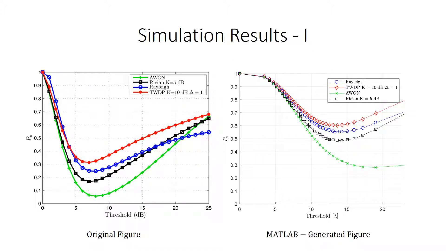Using this new fading channel and other known channel types, the probability of error across different threshold values and fading channels can be simulated. The performance of the energy detector is similar to what was presented in the original paper, as seen in the left figure. The simulation's probability of error is slightly higher, but this can be attributed to the assumed binary message with an assumed length of 10 samples. Changing the length or type of message transmitted may provide improved performance. In both figures, the probability of error reaches a particular valley that has been circled, where an optimal threshold value has been used that minimizes the probability of error and maximizes the detector's performance. This optimized threshold can be determined and used to improve accuracy and efficiency of the spectral sensing operation.